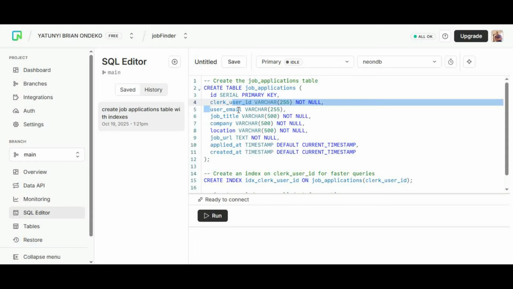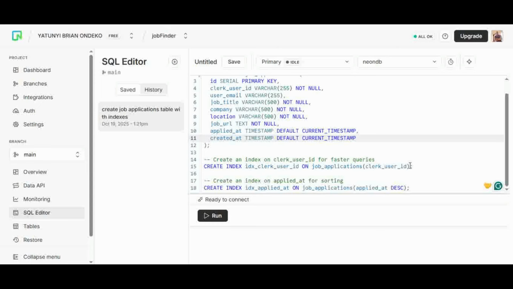But I thought using Clerk would be safer, because anyone can get hold of an email, but no one knows the Clerk information except the admin, so it's more secure compared to an email. That's why I included the Clerk ID.